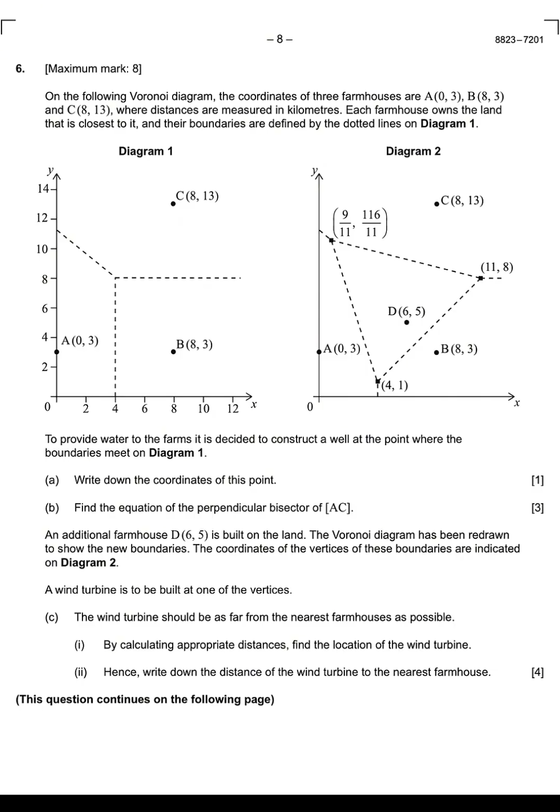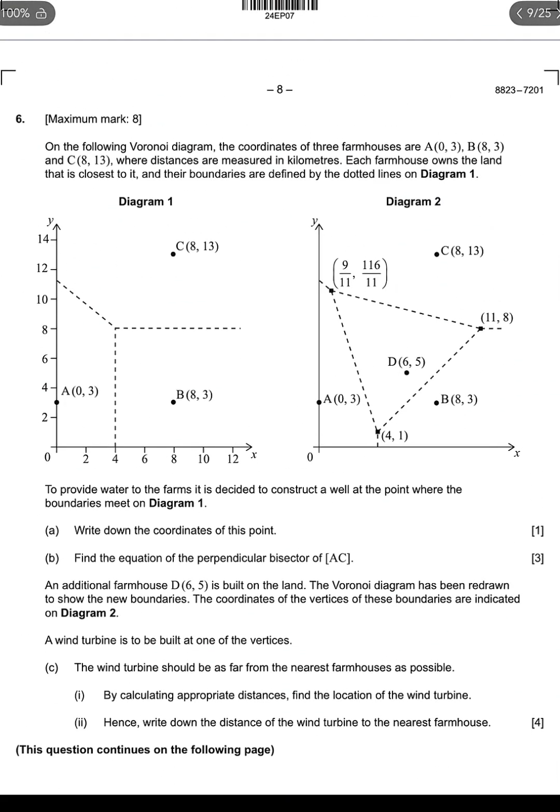So first of all, before we get into answering these actual Paper 1 questions, we first need to understand what the question is asking. As we see on diagram 1, we have site A, site C, and site B, and we have the dashed lines. It's basically saying that the area this point here is closest to B, then it is to C, then it is to A. However, when it's on this dashed line, it is equally distant. It's called this bisector, okay?